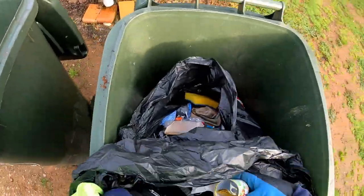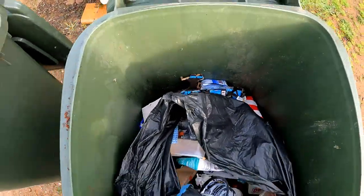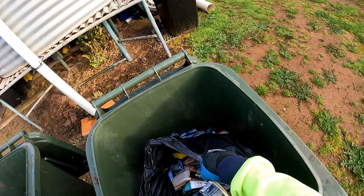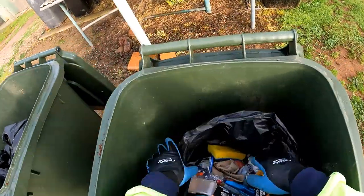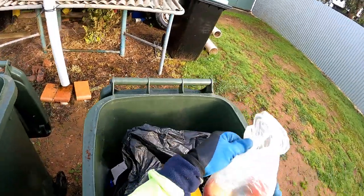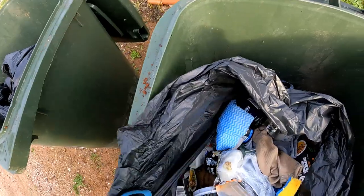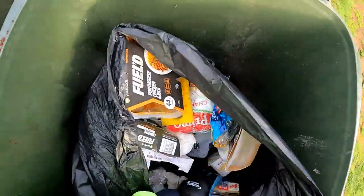One there. Empty tin can. No, that's a no. Take that. It's got me curious, really. Definitely not a 10 cent anyway. I haven't seen them. It's only drinking cans and stuff like that that I mainly look at. Oh, there's a nice good apple in that. Couple of good apples still in the bag. They're still okay. Nothing wrong with them. Never knock food back. You never know when you might need it one day.